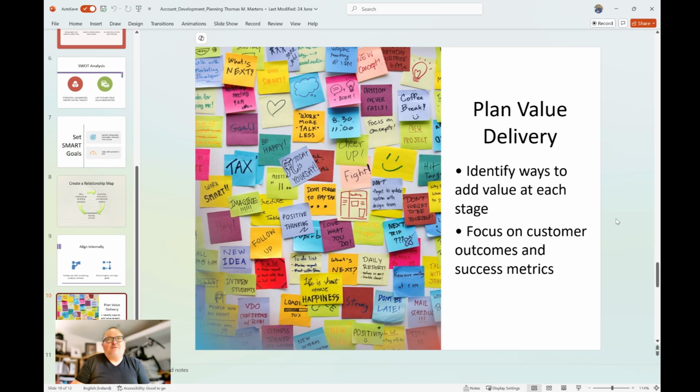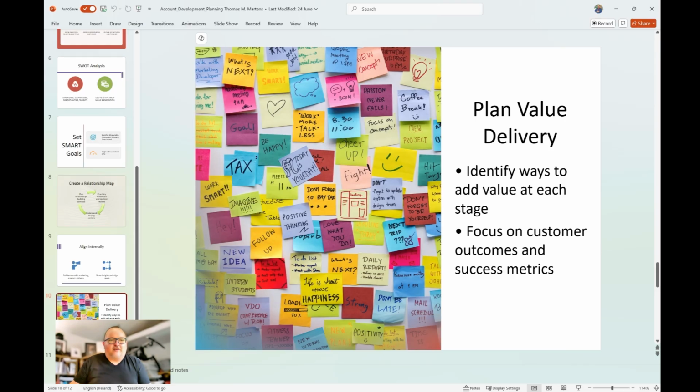When you deliver that, the customer will buy from you because you have shown the customer that you have listened to them, and it was successful, and the product was working, the solution was working. Why should I change now to another vendor? The customer will buy. Focus on the outcomes and on the success metrics, and then you will be a winner.